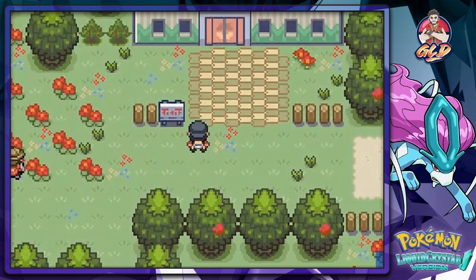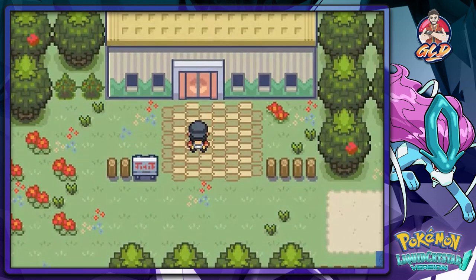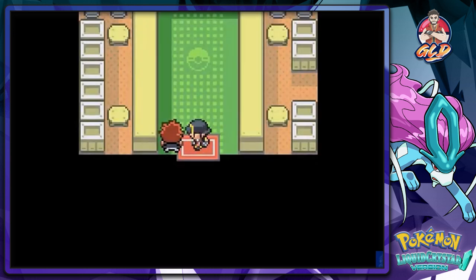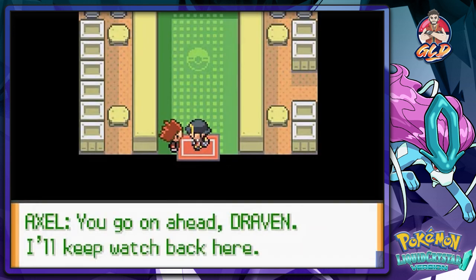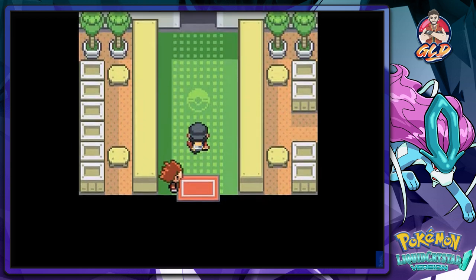And as you can see, the Safari Zone has opened. So now we're going to have to check it out and see what's going on. Zane is right here, and he's like, you go on ahead, Draven, I'll keep watch back here. I really love how he's part of the International Police, but this guy won't do anything. He's expecting me to just do everything, and it kind of bugs me. Actually, it bugs me a lot.